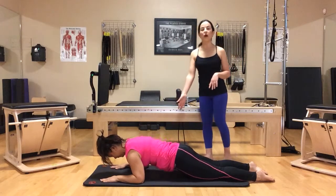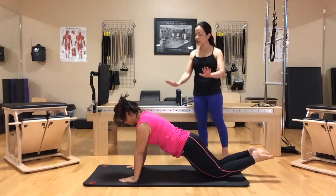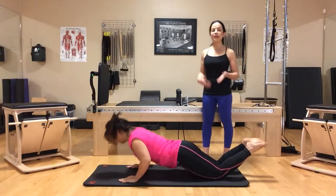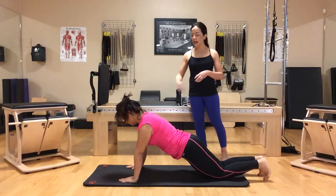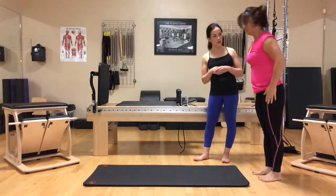Very good. She's going to come to all fours next. She's going to go right into Pilates push-ups, lifting those feet. She's going to bend and press 3 times. So again, typically this is done at the end of a workout in a classical sequence, but I would argue it's an excellent exercise to put at the beginning. Let's come up to standing, Melbourne. Beautifully done. Do you feel a little warm?